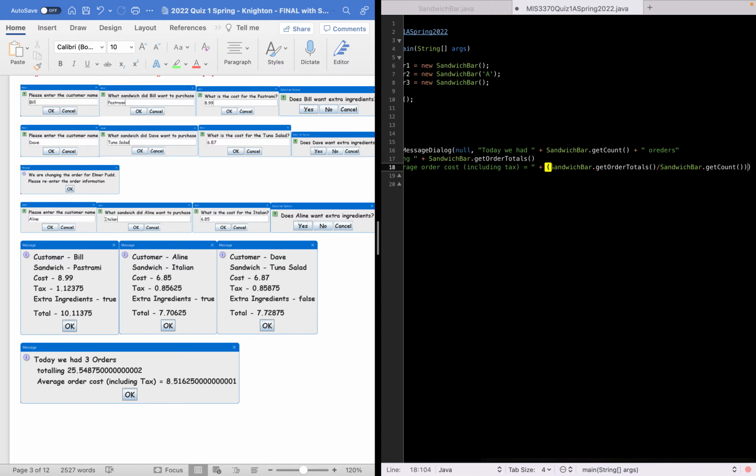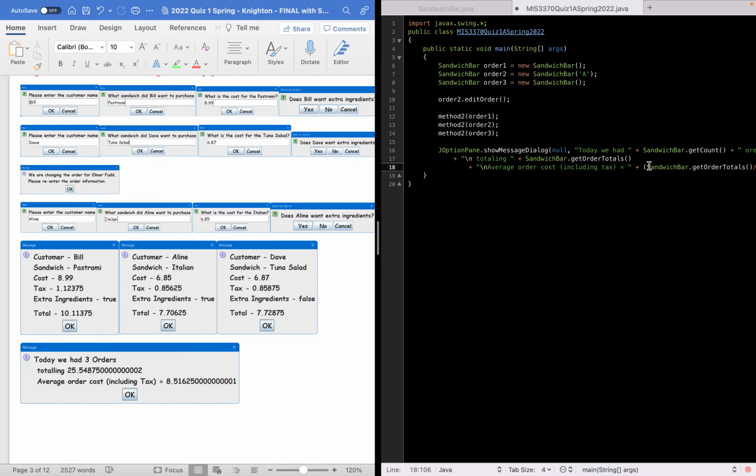And now we should be good. Semicolon at the end, very important. Let me just do this on a separate line, that way you guys can see better. So we're doing this calculation inside these parentheses. The order total is divided by the count to get this. So it's looking good to me.